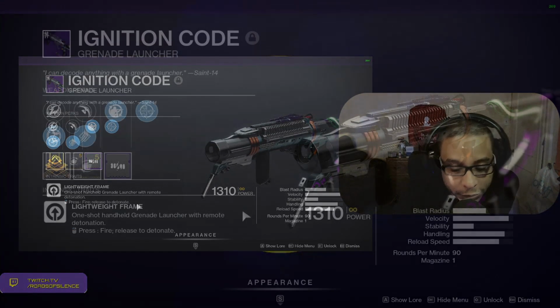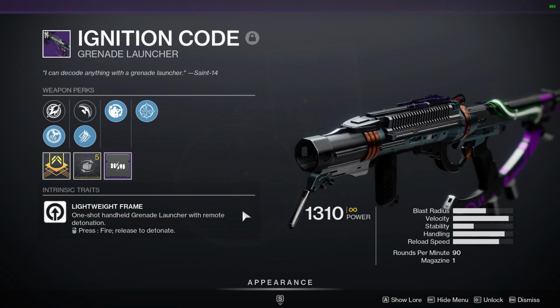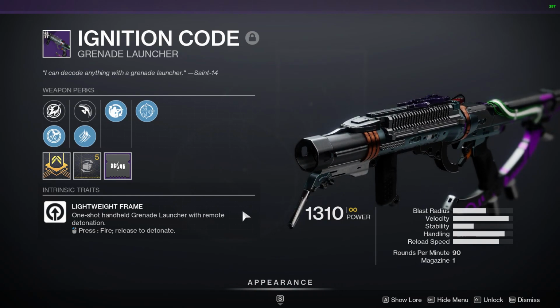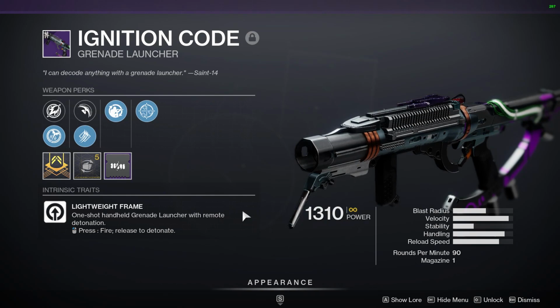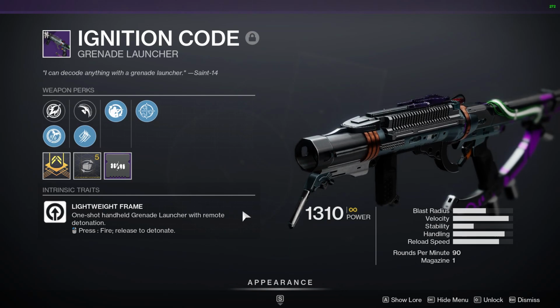Here we go. Yo, YouTube, time for another review video of a weapon from Season of the Splicer. Today we're going over the Ignition Code kinetic grenade launcher, breach launcher, mind you. All right, filling up that kinetic slot. First good kinetic grenade launcher we've had since, I don't know, Mountaintop. So let's hop right to it, shall we?